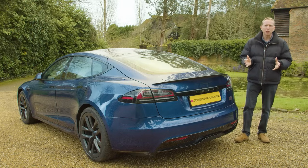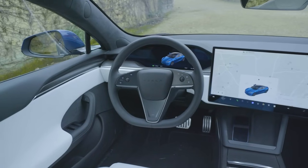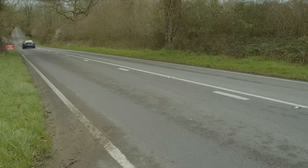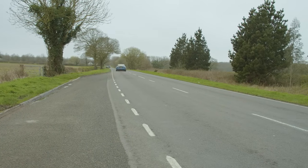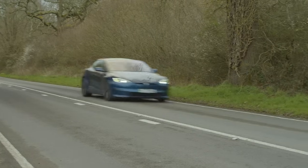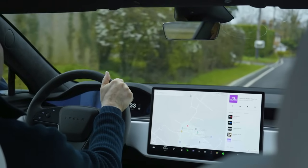Right-hand drive Model S production was suspended in 2020 and never restarted. You're really going to have to want this Tesla to put up with that, but you might. Even in its standard dual motor form it's frantically fast, with the top tri-motor Plaid version we're trying here claiming to be the fastest accelerating production car in the world. Yet this is achieved in a level of silence that'll make a Rolls-Royce seem hopelessly unrefined.